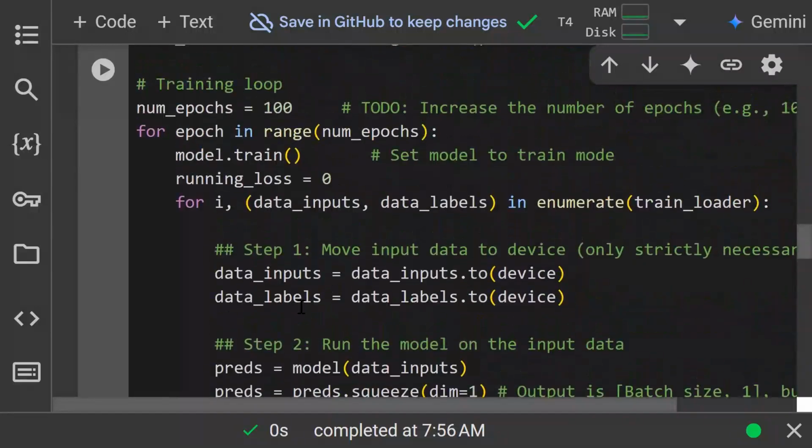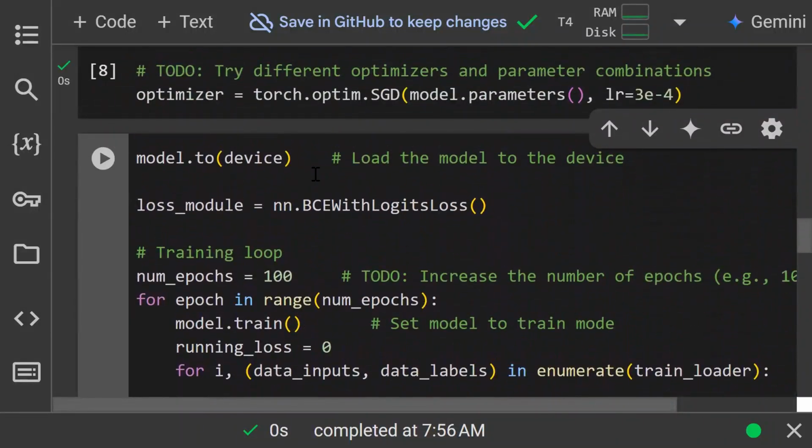One last thing I want to mention before wrapping up is the loss function. And again, I'm lazy this time. Yesterday we defined our own loss, but PyTorch has a whole library of loss functions that you can choose from. In this example, I'm using the loss function called BCE, binary cross entropy with logits loss. It's quite a mouthful of a name, but you could also use MSE loss or some other loss that you are aware of.